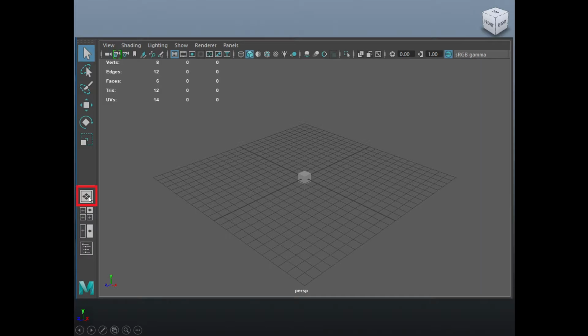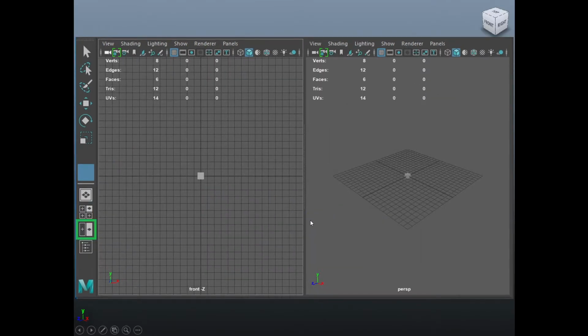This is another shortcut for the perspective view. So if you click here, that is going to show you the whole perspective. If you click here, that is going to show you the 4 views. It's the same as pressing spacebar on top of this thing. So it's going to change from this to this as soon as you hit spacebar.